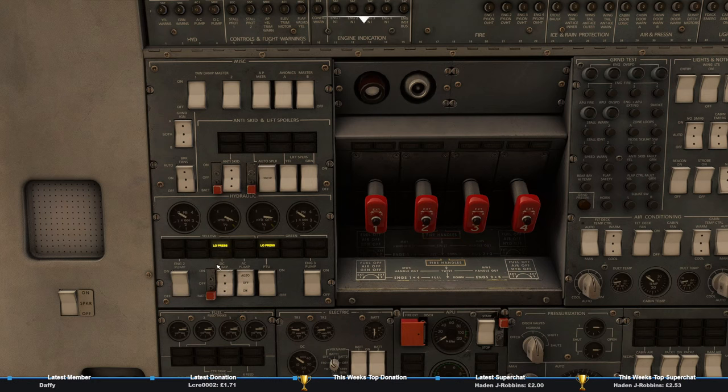And for backup descent planning, what we can do is tune the Prague VOR to give us direct distance to the airport. So what we'll do, we'll tune 112.6 now. We'll give that to Jim. Probably just out of range at the moment. Oh, no, we're not. It's actually 109 miles. So we'll give 112.6 there for direct distance and 109.1 for the ILS. On standby. Oh, actually, we'll make it active. There we are. So that's all set.